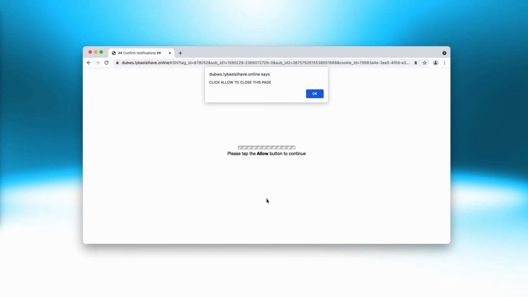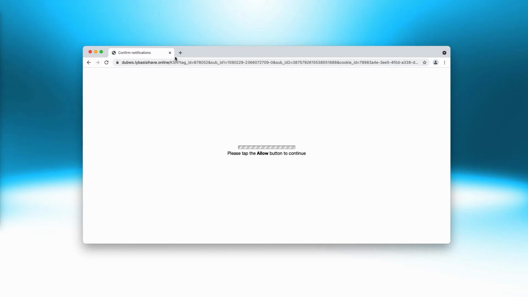It may tell you that you need to tap the special Allow button to continue your browsing or to close this page. There are some other variants used by the pop-up to force you into clicking on the special Allow button. For example, it could tell you that you need to do that for the purpose of age verification, or for proving that you are not a robot, or for some other reasons. However, it is a mistake to click on that Allow button or somehow else to interact with these pop-ups.